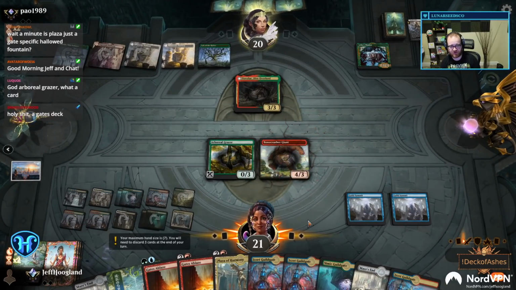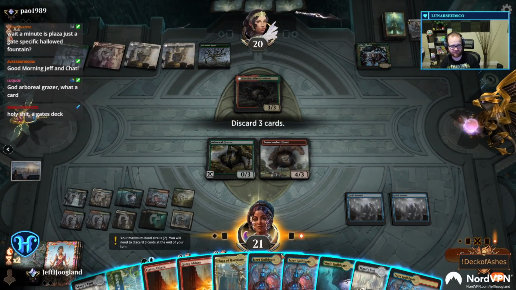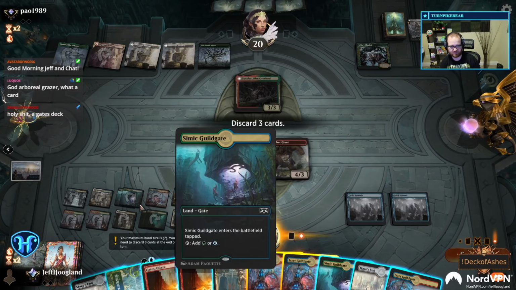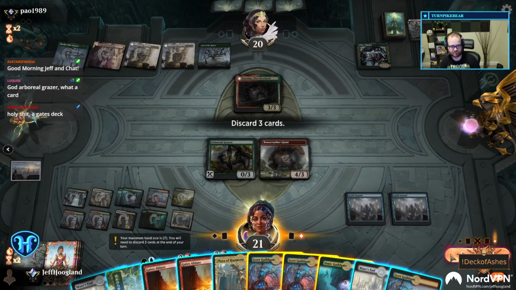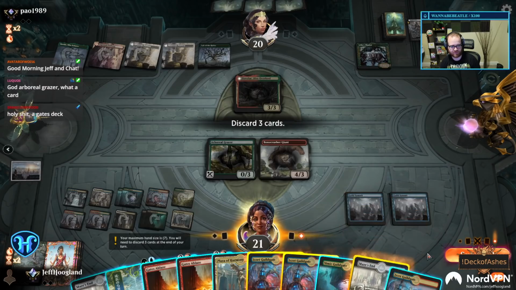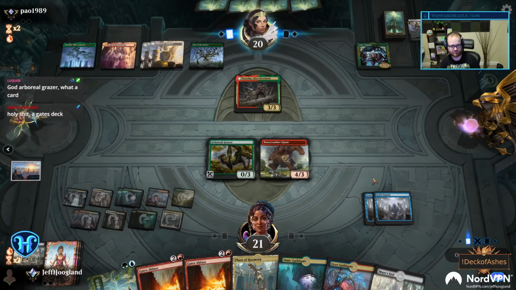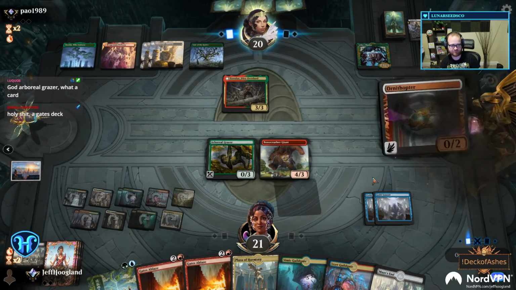Ah, so you have to discard to hand size, chat? Unlucky. Probably don't need 2 Mazes in, right? Famous last words.